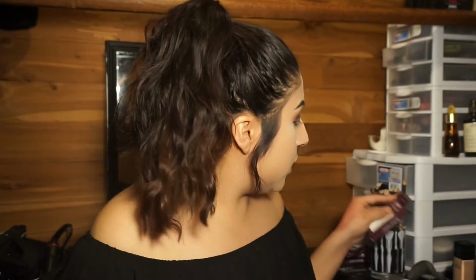I am gonna apply this as always with my lashes. I apply with my Duo Lash Glue in the shade Black. I do not like the transparent one because I feel like it's not sticky enough for your eyelids, I think. Yeah, that's exactly what I want to say. So I'm going to do this off camera, see you in just a bit.